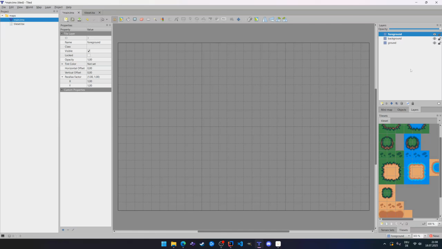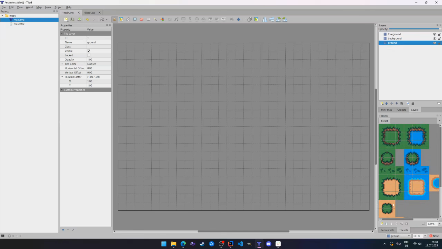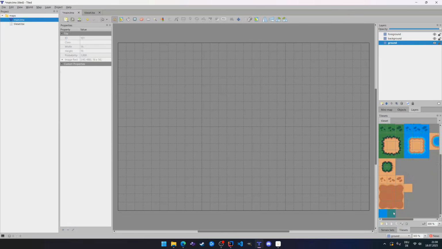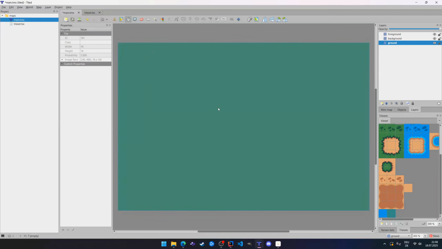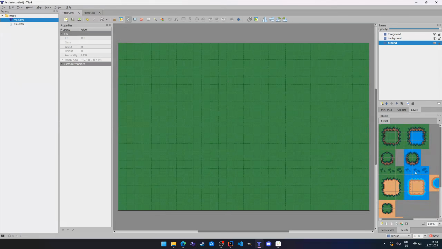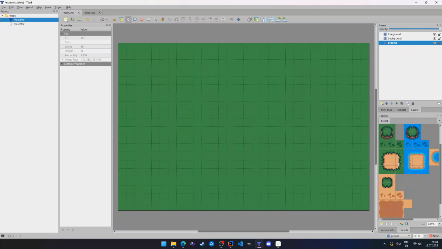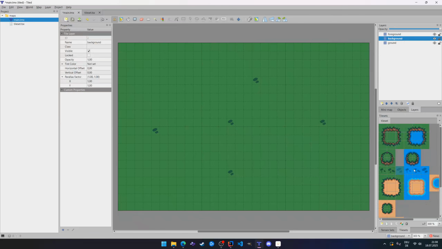So what does that mean? For example, for the ground, let's take one of the grass tiles, that one here below. Let's select the bucket and fill everything now with our grass. And now if we, for example, would use the footsteps here and go back to the stamp, I think it's this one. No, this is the stamp brush, it's B. Then we can also simply update certain tiles and put some footsteps here on our ground. Then in the background, for example, we can use a cliff here. For example, do something like that.